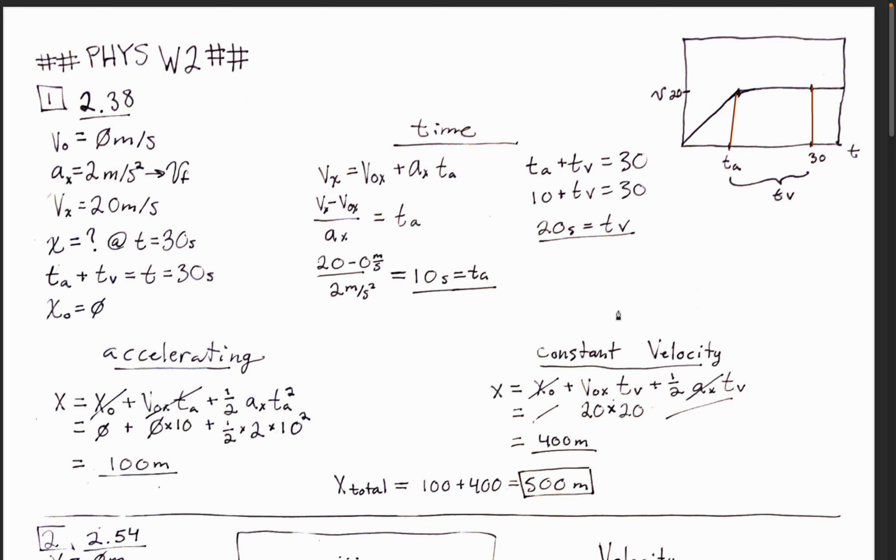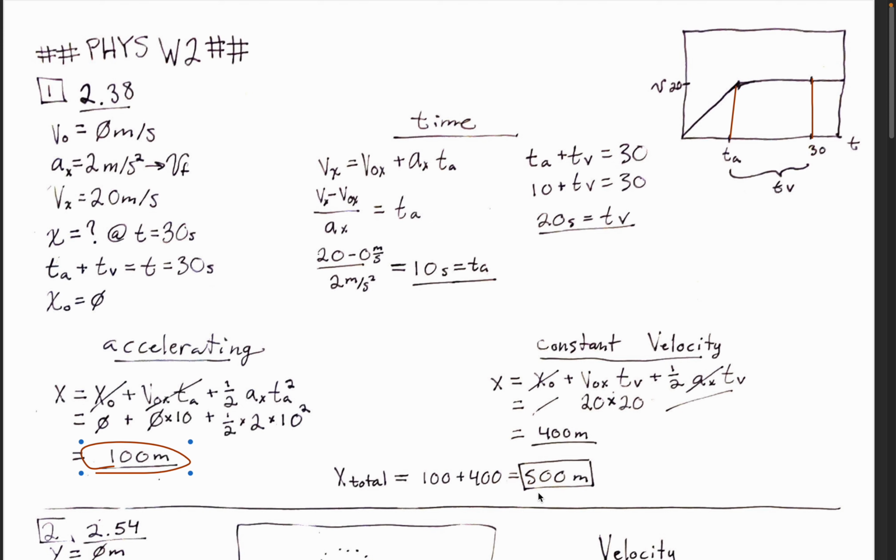And that just means that we are looking at the distance traveled between these two lines. If you want to calculate the total distance here, you can set this point right here, the distance, equal to 100 that we got from the accelerating number, and then you don't have to sum them at the end. But we find here, plug in all the numbers, it's 400 meters, and so then the x total is the sum of those two values, or if you used 100 meters here in the x naught category, then you'll just find the answer is 500 meters. So that's the first problem.